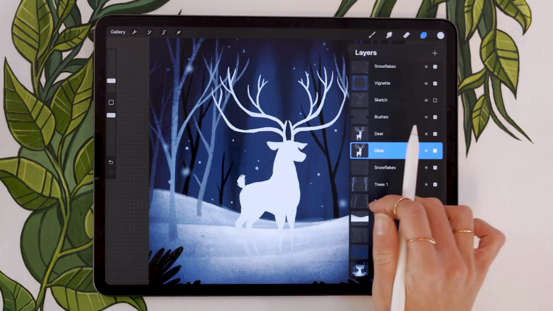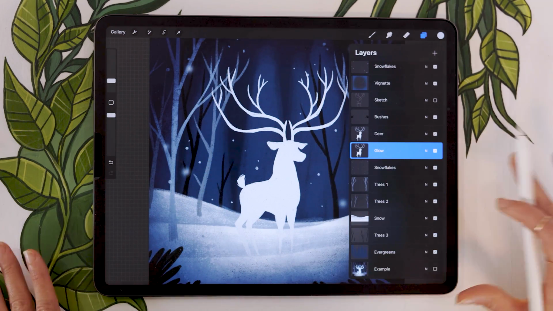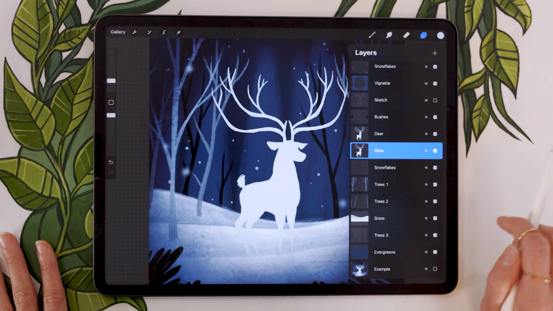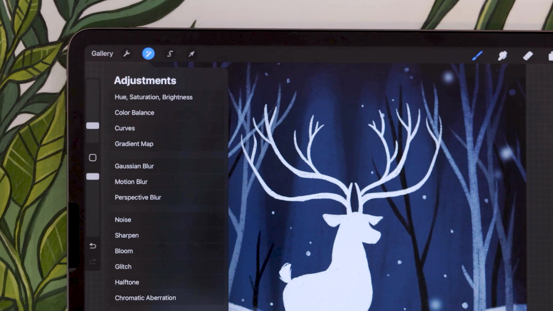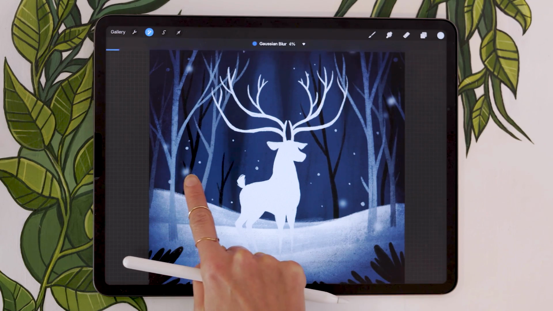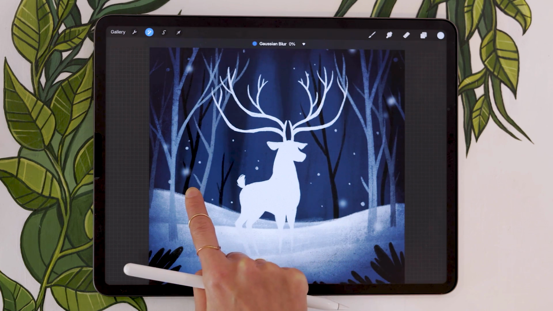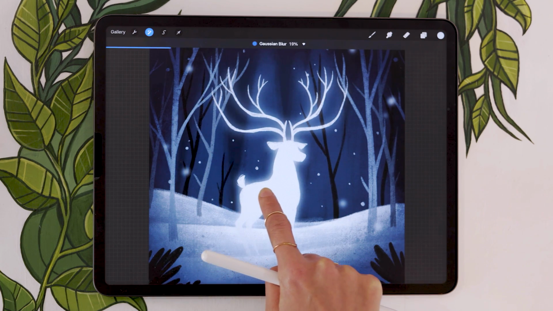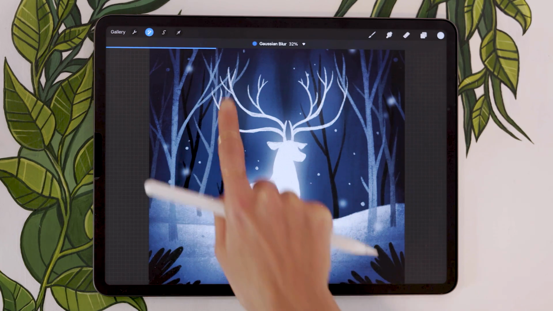And we're going to create the glow by applying a blur just like we did on the snowflakes. So again, whatever blur feature you have in your software is going to work here. If you're working with Procreate, I recommend going in the adjustment panel and picking Gaussian blur once more. And same thing, we're just going to add blur by swiping your finger towards the right to add the blur or towards the left to reduce the blur. Now here, the amount of blur you're going to add is totally up to you. I'm probably going to go around 30%.